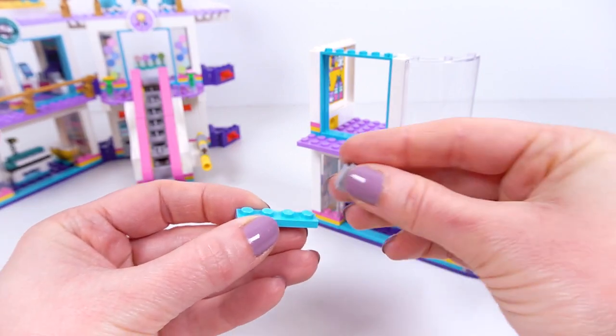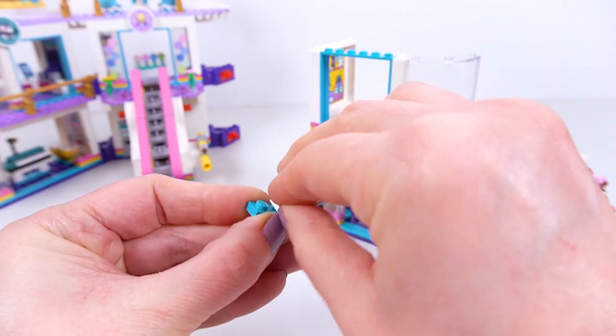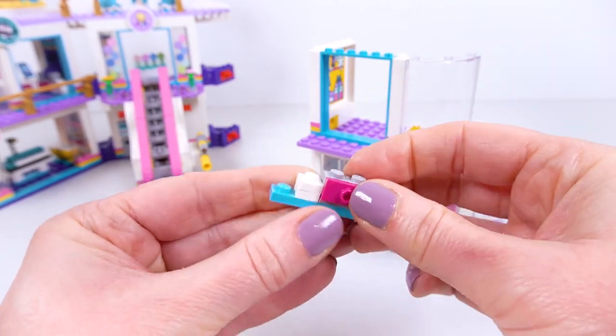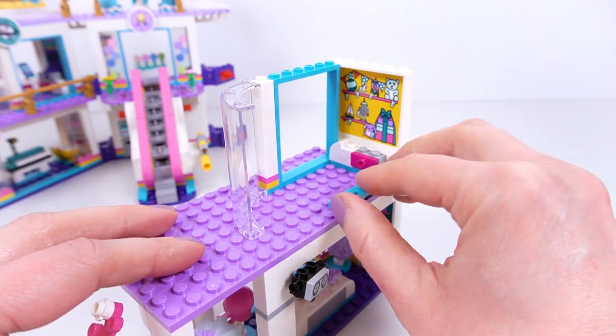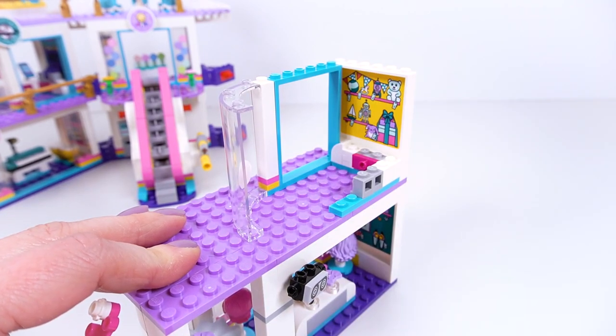We're building out a toy display cabinet next. Grab a blue 4x1 plate, add some stud bricks on top, and finish those off with a pink stud brick to look like a drawer, topping it off with a curved white brick and securing it in place in front of that wall panel. So I've decided to build the rest of the cabinet in situ.